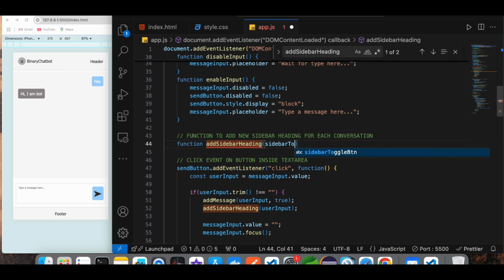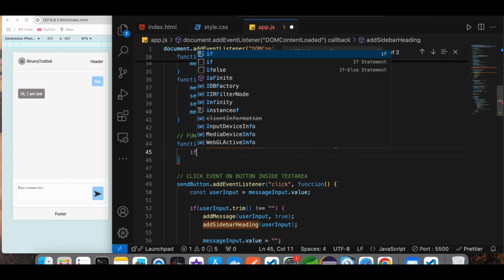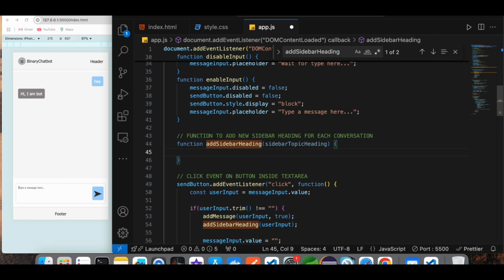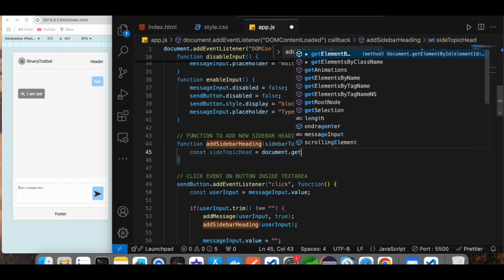Write function addSidebarHeading, taking as argument the side topic heading and checking the count. I simply show that whenever the user writes anything in the input, it acts as a sidebar topic.